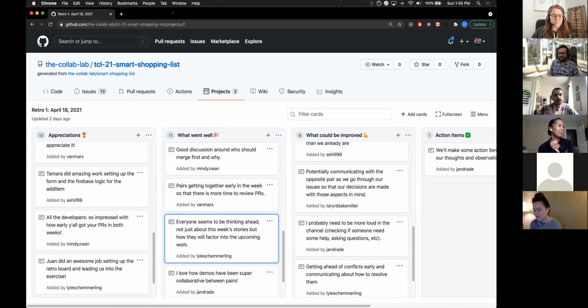Something that I have to add is I love how the demos have gone, because I love how teams interact. One person starts and then the other complements, and it's like a shared presentation. I love how you are managing that, and it was so natural. It's great that that's been that way. So yeah, I love that in general.